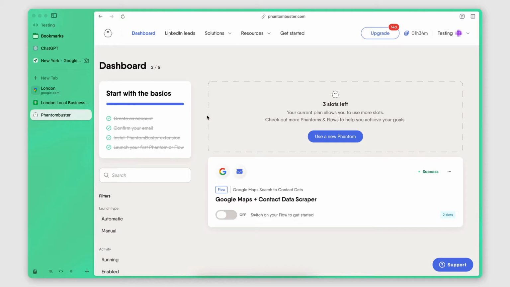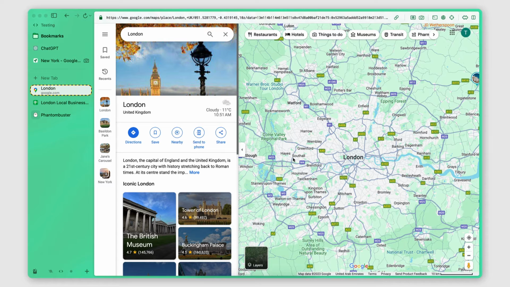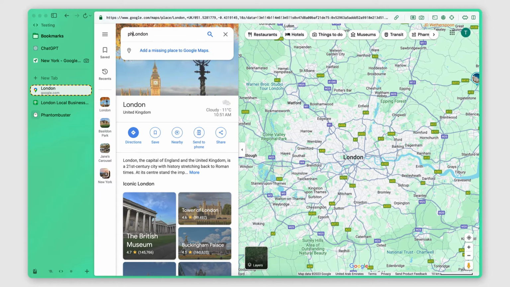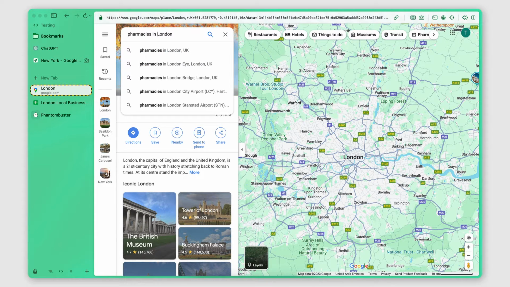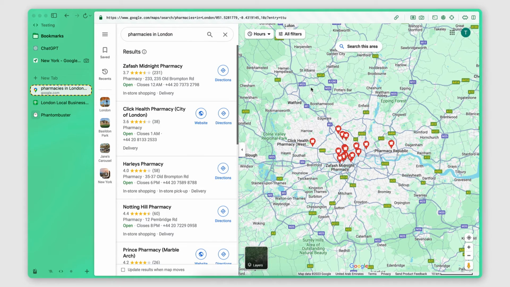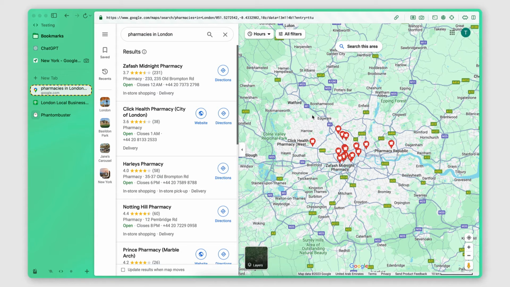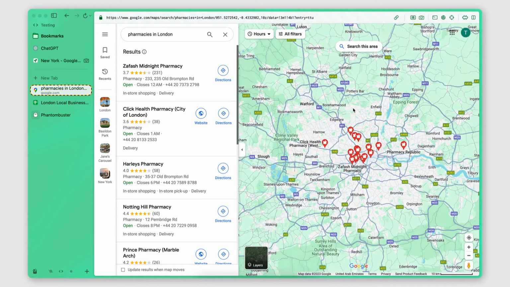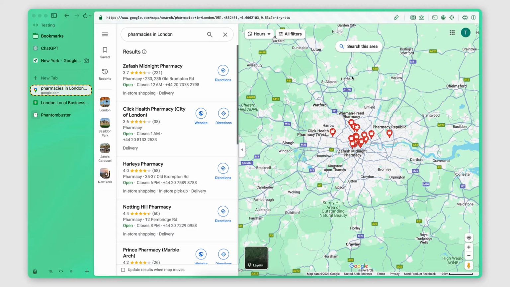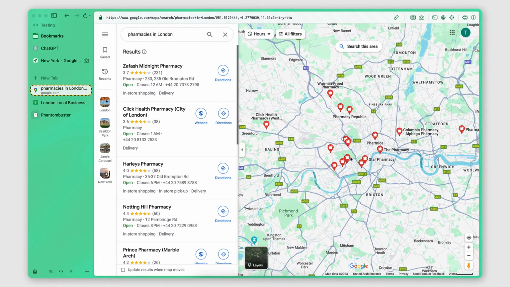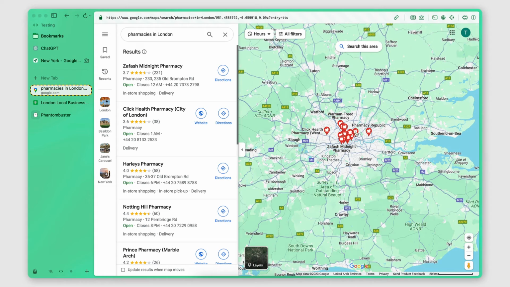But one of the challenges that we face when it comes to a Google Maps scraper is that the search results that Google Maps returns are very limited. Let's say, for example, we want to get the business information of every pharmacy in London. We perform this search, pharmacies in London, and then we get some search results. But you can see here that these search results are limited. London is a very large city, and here we only get pharmacies that are around, let's say, the city center. So these search results are limited.